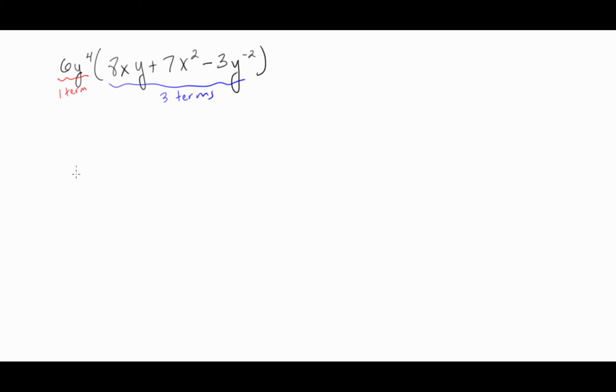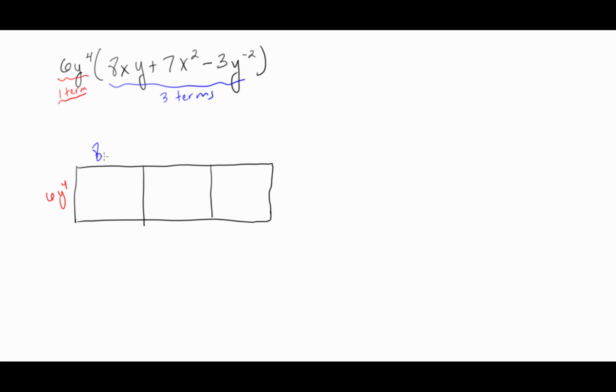So I'm going to go ahead and build my little generic rectangle. Again, if you're comfortable with the distributive property, this is probably a little bit of overkill. But I like to be consistent with my methods, at least when I'm teaching them, and you can decide what shortcuts are appropriate. Now you'll notice that I made my height one term high, and I made my base three terms wide. Perfect. Now I have this giant rectangle, or really three smaller rectangles.